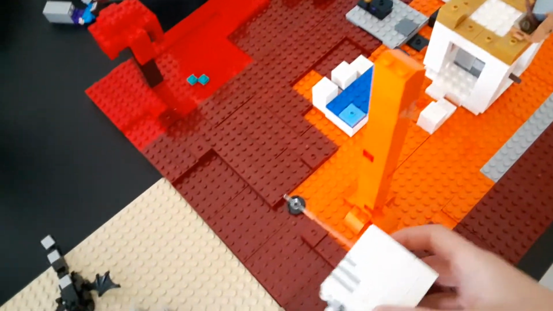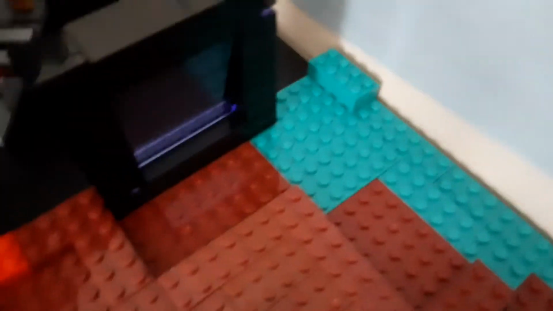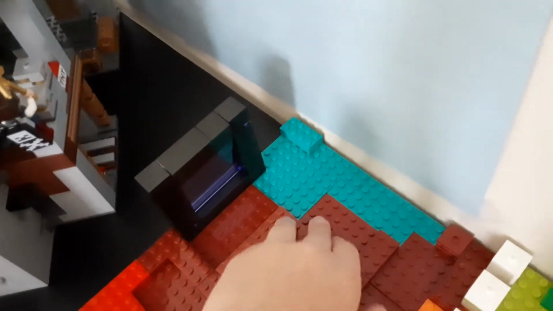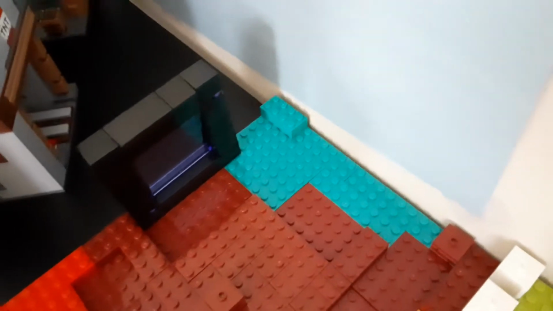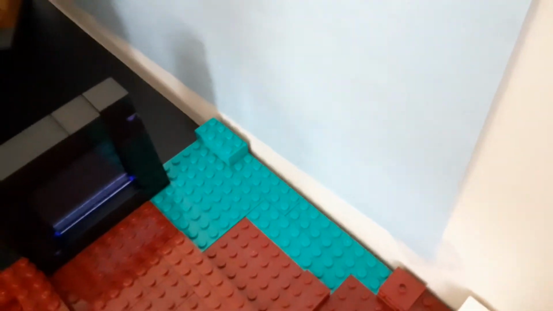I could take you through a brief overview of this. So over here we got the portal, and then I'm pretty sure that this is part of the warped forest. It's in this really green, I don't know the exact color name for it, but it's like a cyan or a teal, just a darker teal.